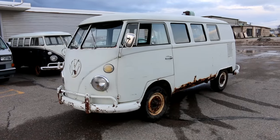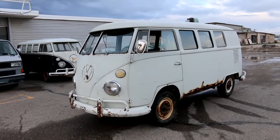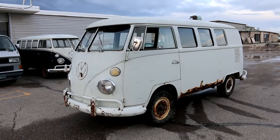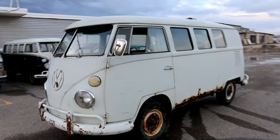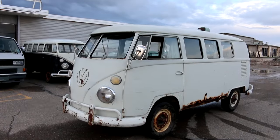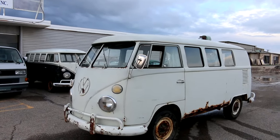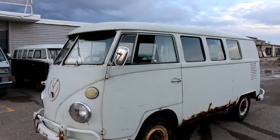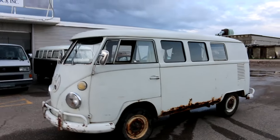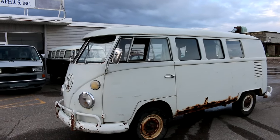It's kind of unfortunate that it's got as much rust as it does, because man, it's been resprayed one time. And the interior, actually the headliner, dash, all that kind of stuff, pretty good shape, uncut dash. But let's just get started here. I'll start on the left front corner and we'll just work our way around. And then as soon as I'm done here, we'll throw this thing up on the lift and take a look up underneath, see what it looks like up under there.